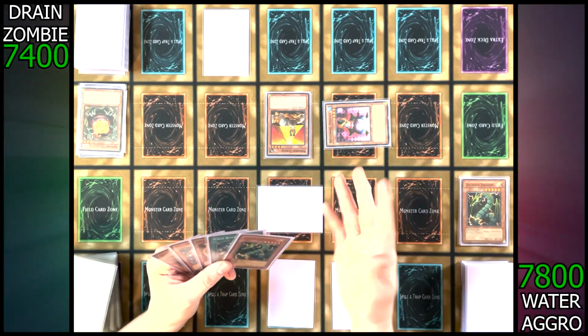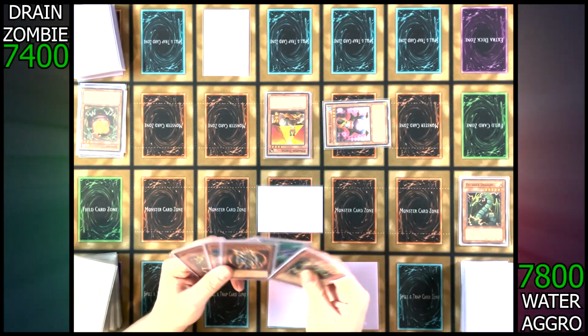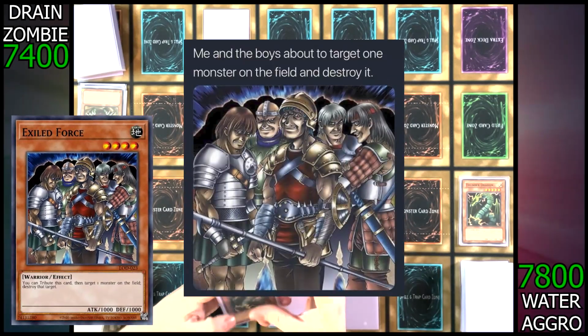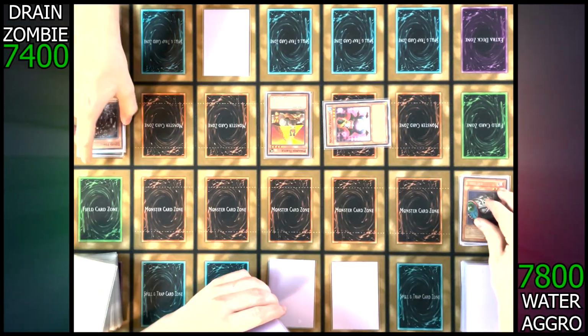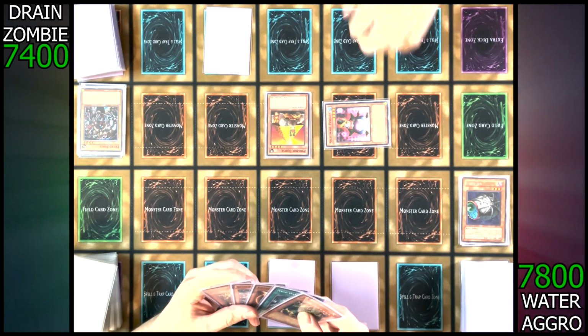So I draw, set another card, pass. Probably going to be another 1800 defense monster. Him knowing that there's not much he can do with the Pyramid Turtle, but summon the Exile Force. Very unfortunate there. It was a Cyberjar. So definitely good for him.